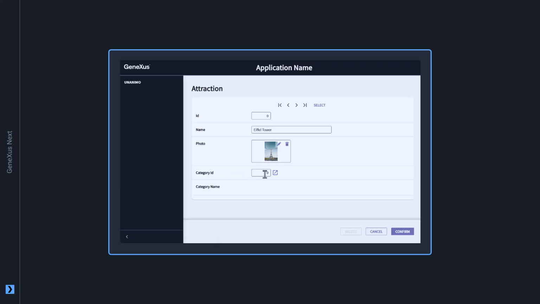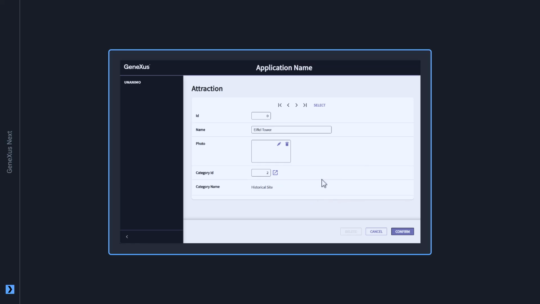If we leave the value 0, we will get this error, which is the same as if we type an ID for which there is no category. In neither case will it allow us to save. This validation is being performed automatically. On the other hand, if we enter 2, the name of the historical site category is displayed, which is the one that corresponds as we saw in the category transaction.